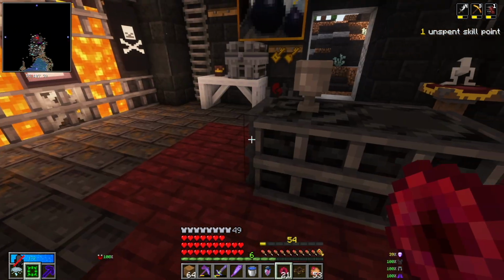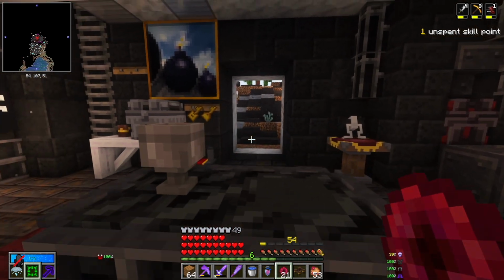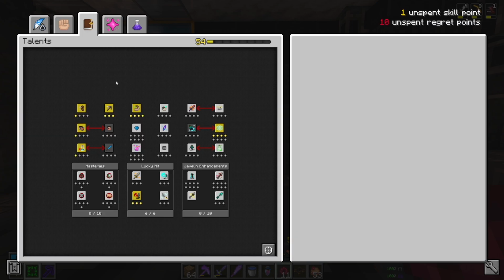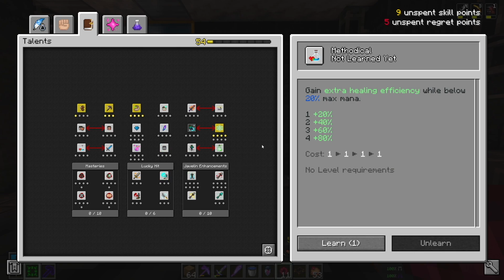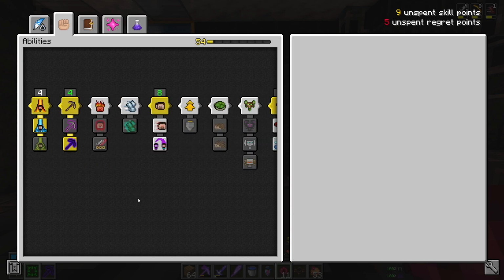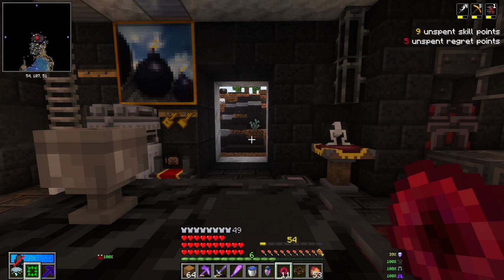Okay, now I guess that we have some gear at least. We'll try to redo a few of our skills here. I don't know how many of these I'm going to need, but I think for sure we're going to go ahead and get rid of the life leech for now because I don't have any lucky hit at the moment. And I will probably get rid of these two as well. So that will give us that. I think it might be worth getting rid of Nova for now and going with something more damage based. Yeah, let's try that.